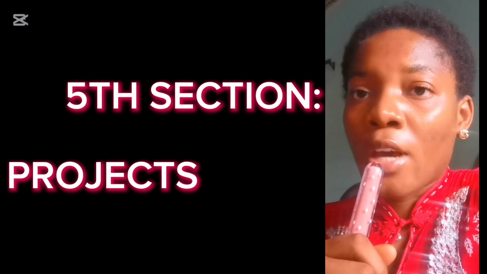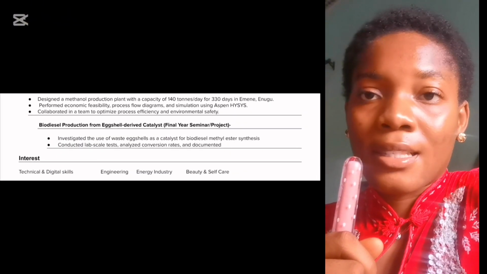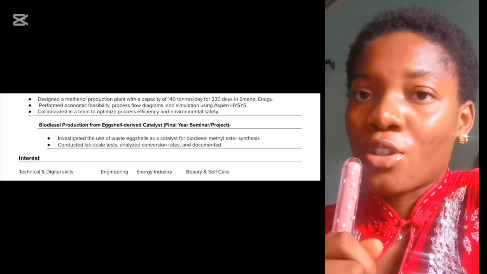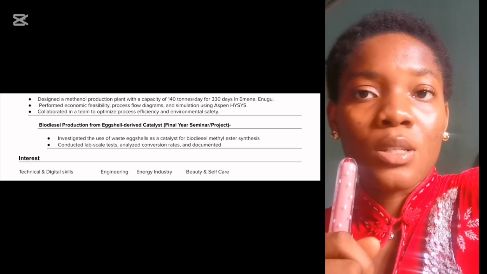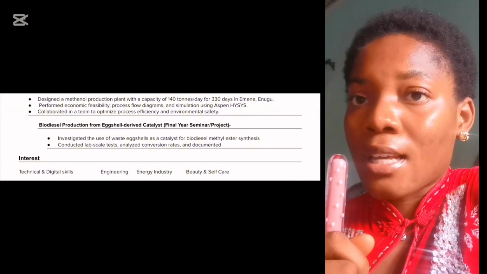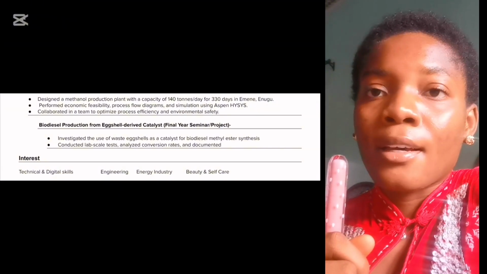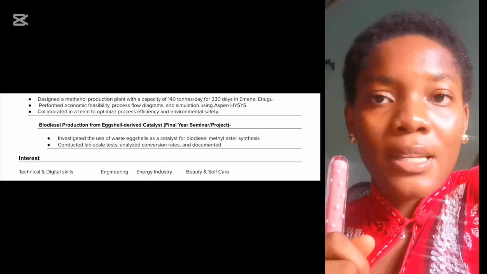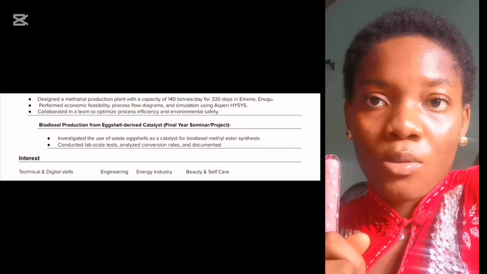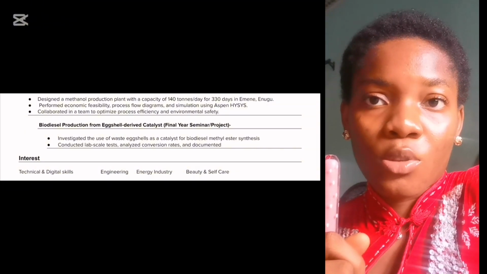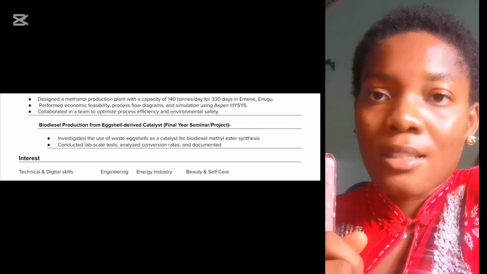Most people don't put this in their resume: your interests. You're a human being, and the company also has other extracurricular activities, so make your resume outstanding. Put in your interests. What are your hobbies? What do you do outside your job description? Do you like self-care? Do you like playing table tennis? Do you like basketball? What do you do for fun? Or do you have coding skills? Just something outside your job description that can contribute to the company. Don't say that you like sleeping or you like eating, please.